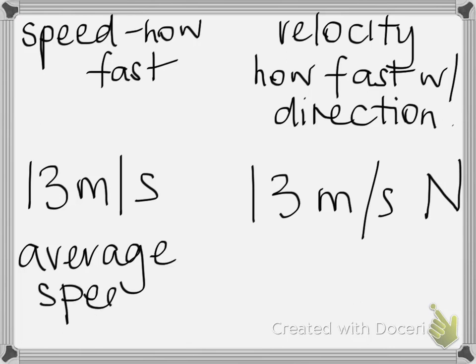When you look down at the speedometer in front of you, the little scale thing with the numbers on it, that is called your instantaneous speed. That is your speed at that particular instant in time. So velocity, the difference between the two of them is that velocity gives you a direction. So we're talking about how fast you're travelling with displacement.